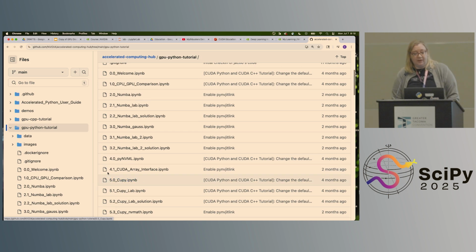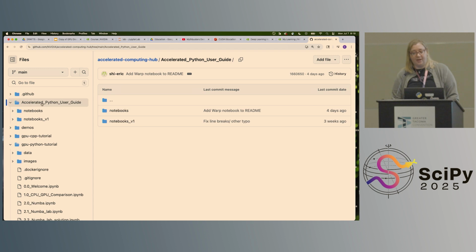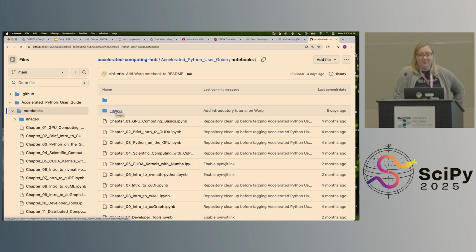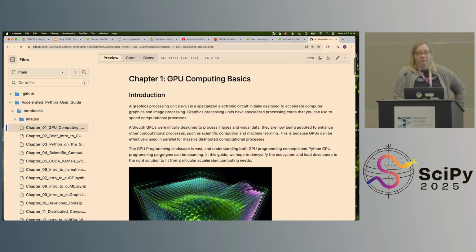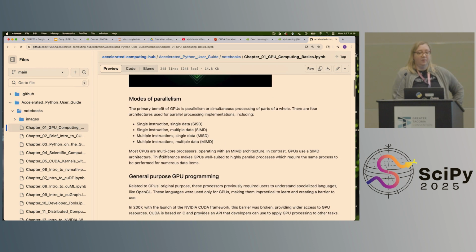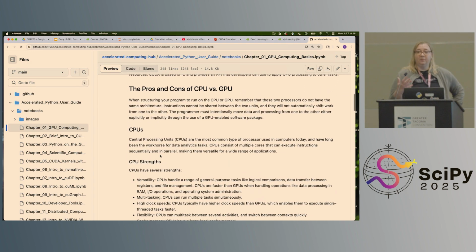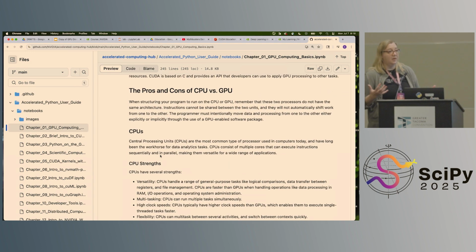But there's also this really great, I mean, I'm obviously very biased here, but I think it's great, Accelerated Python user guide that I wrote that has a lot of information that you might find interesting. And the reason I bring these up is because a lot of people ask what GPUs are good for and what parallelism means. So it goes all the way from the very beginning, even talking about the pros and cons of GPUs versus CPUs, what each one is good for, because GPUs aren't good for absolutely everything that you want to do. Like, if you have a whole bunch of operating system calls, probably not the right paradigm for you to be working in. So just keep this in mind.